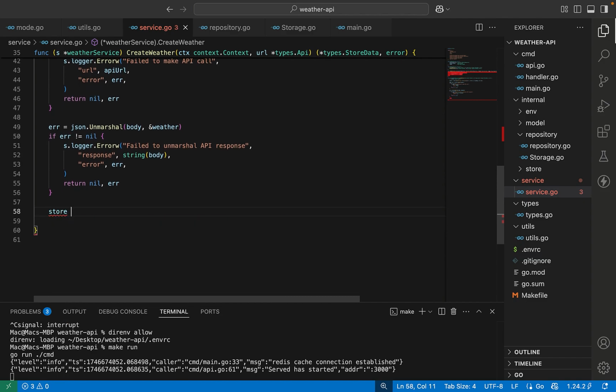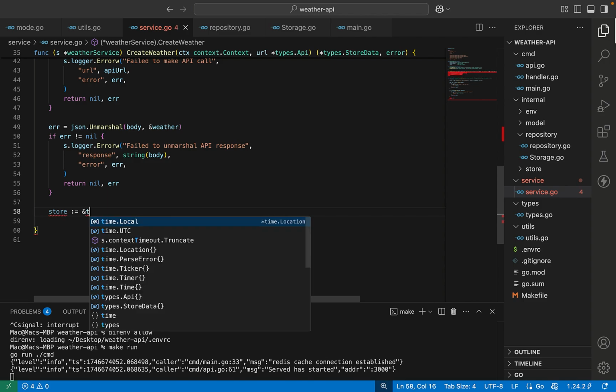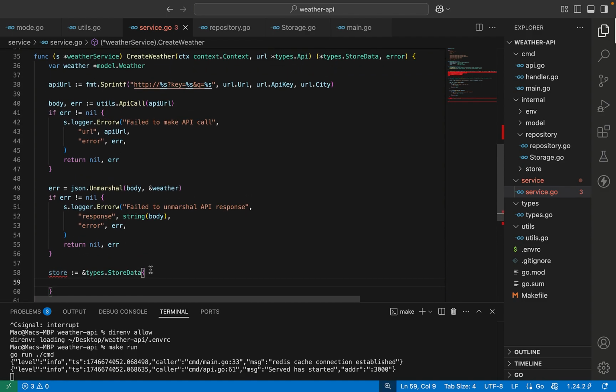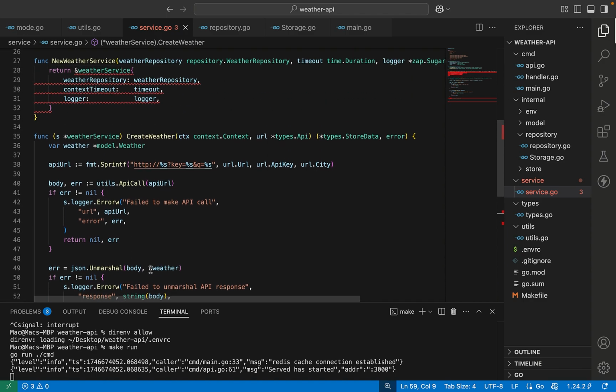So we're going to have a store equals to and a pointer of types.StoreValues. Alright, so what we are doing is that we are getting the data from the endpoint. So we get the data from the endpoint.